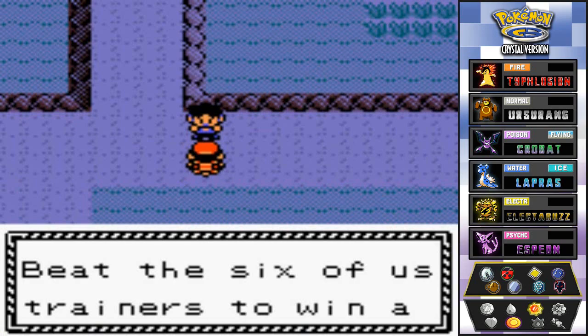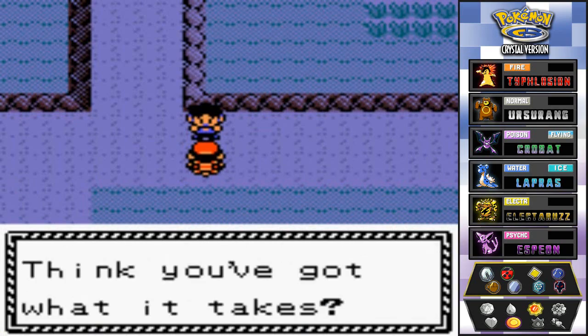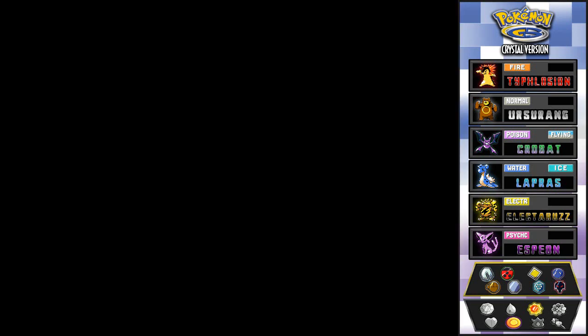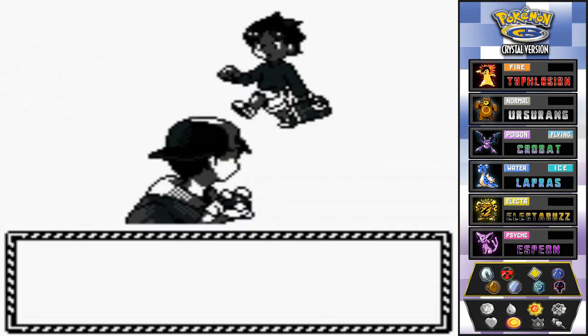The road to level 50 goes through Nessie right here. Beat the six of us trainers to win a fabulous prize. Think you got what it takes? Yes, I do. Yes, I do. All right, bring it on. Let's do this.